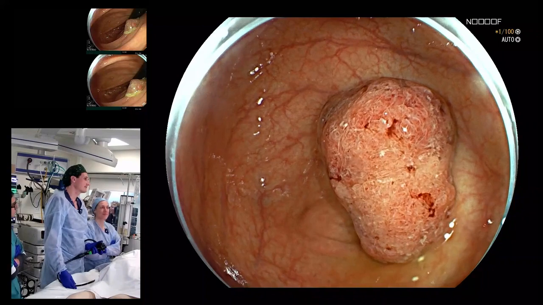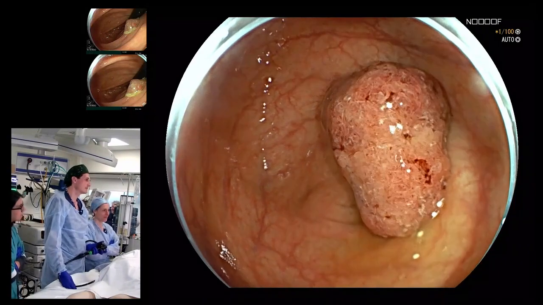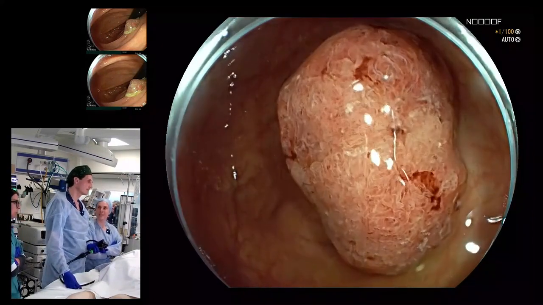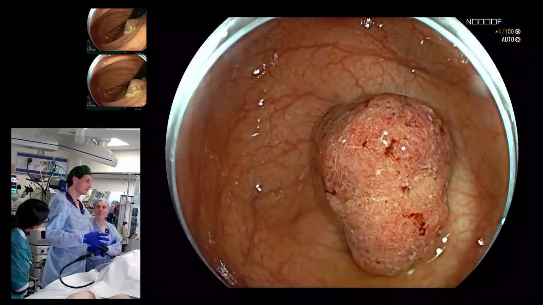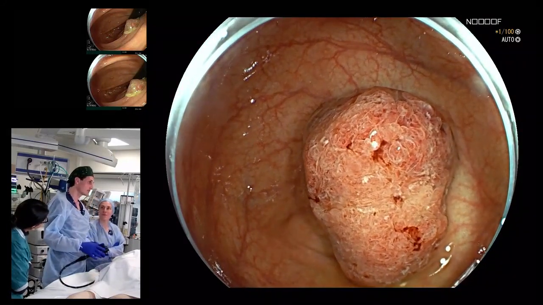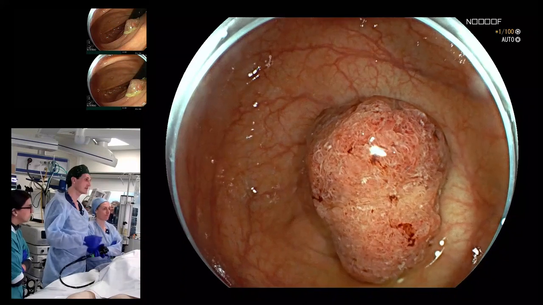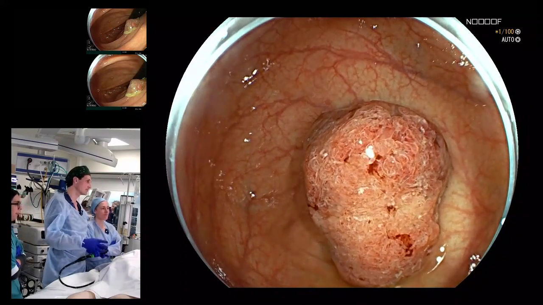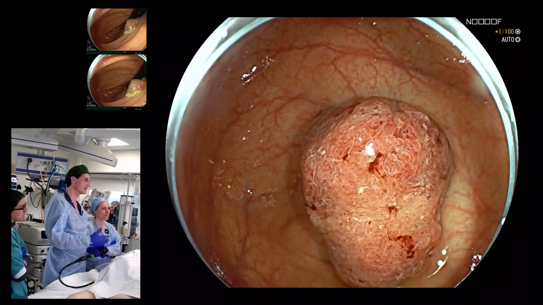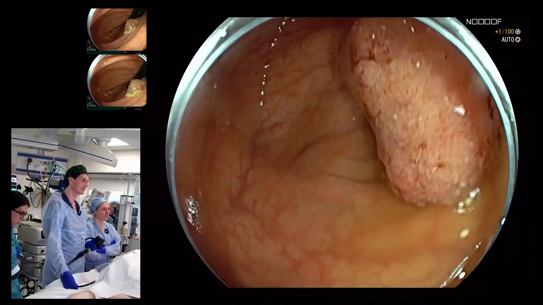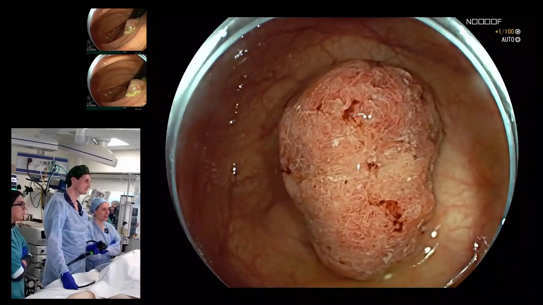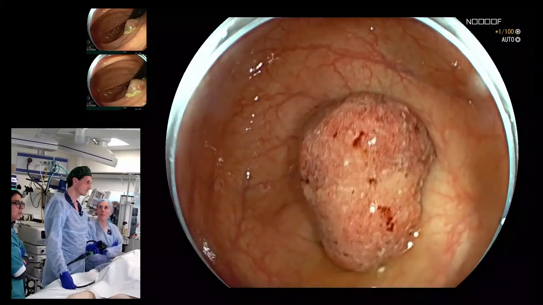Okay, what does your blink say? My blink is negative. Even though you have spontaneous bleeding? The spontaneous bleeding is partially because the polyp was covered in a lot of mucus and stool, so I had to clean it, I had to get around it, and it wasn't bleeding at first, but getting the mucus off, it started to gently ooze at some of the places. Okay, so we better go up close then.